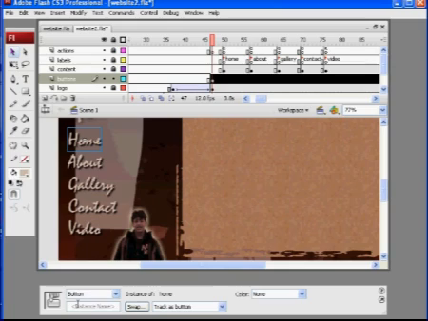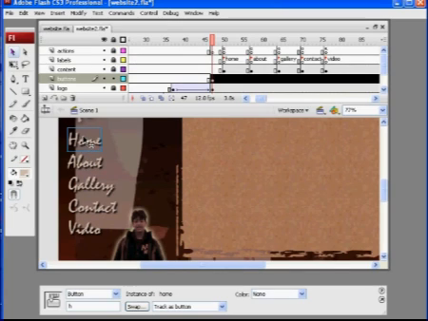If I select the button, there's a space for me to put an instance name down in the property window. So I'm going to click the home button, and I'll make the instance name H, and then hit enter. And now when I select the home button, you'll see down here its instance name is H. And this one, I'll make it A. Okay. And this one, I'll make it G for gallery. Hit enter. And this one will be C. Hit enter to make sure it takes. And then this one, I'll click down here and make it V. Hit enter to make sure it takes. Then double check that when you click on each one, notice I'm not double clicking, I'm just single clicking each one. See the letters change.